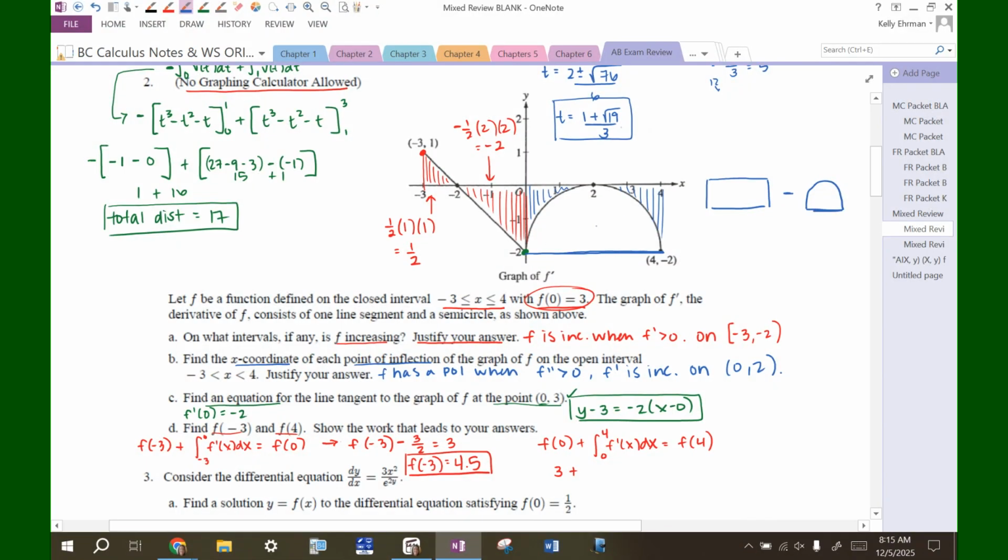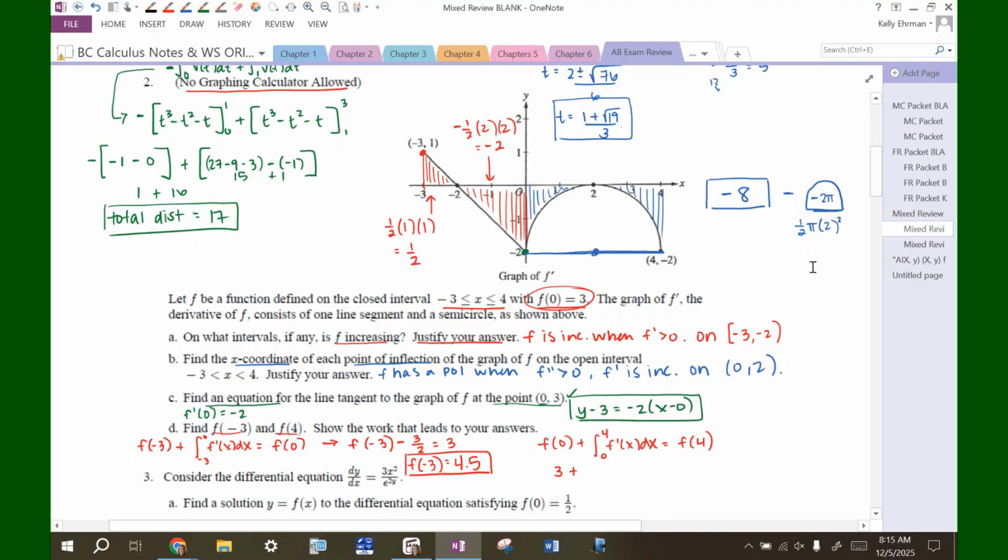So what's the area of the rectangle? Well, it's negative, remember. It's negative 4 times 2, so it's negative 8. And we're subtracting this negative area as well. Half circle is 1/2 pi r squared. The radius of the circle is 2, right? We go from 0 to 2 to get out here. So 2 squared. So half of 4 pi is negative 2 pi. And again, remember, we're subtracting the areas. So negative 8 minus negative 2 pi is negative 8 plus 2 pi.